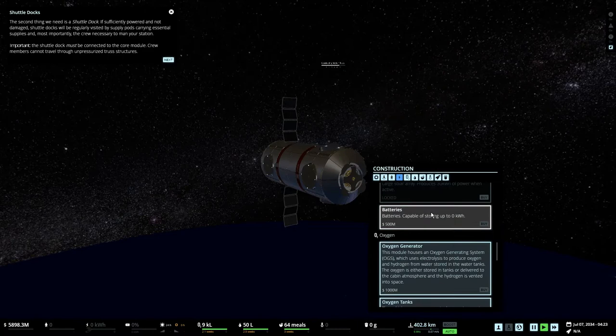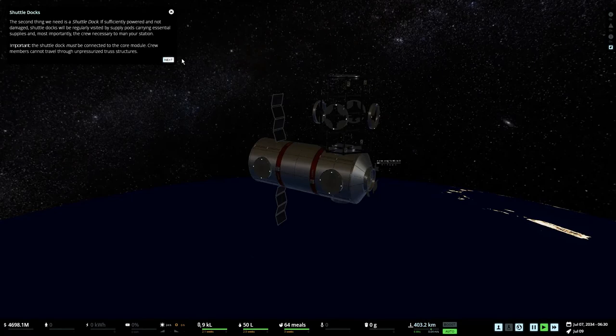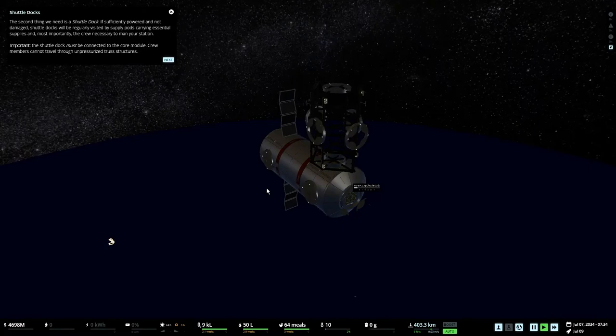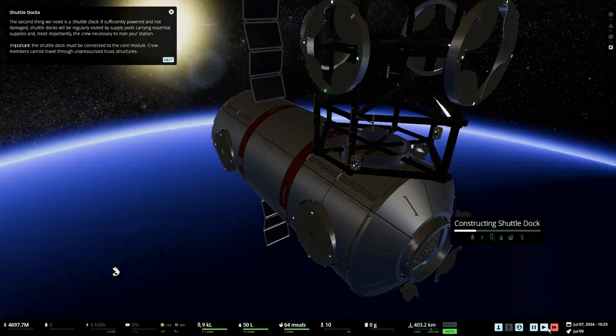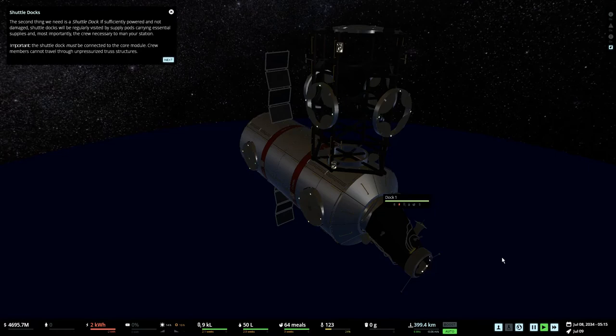There's a lot of things to build. There we go. Okay, so now we've... Oh, and you can see that there's that. Oh, that's neat. It has more places where you can build things. And the shuttle dock is being built. Fast forward a little bit. That's really cool. I like that. Very nice. Okay, so now there's the shuttle dock.